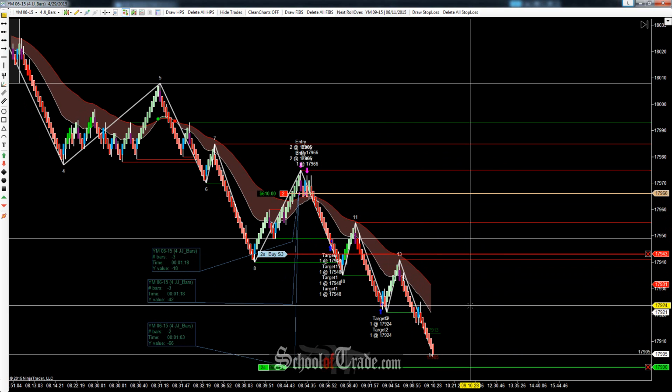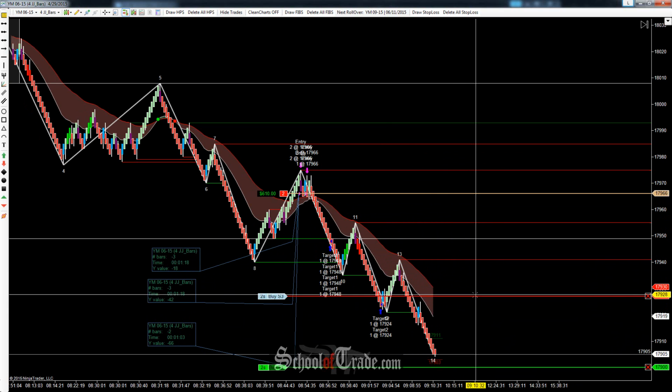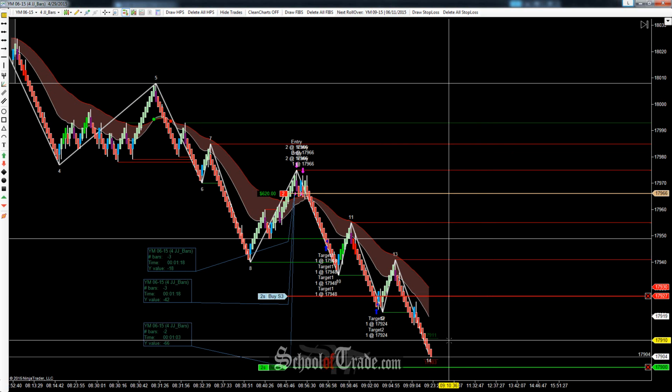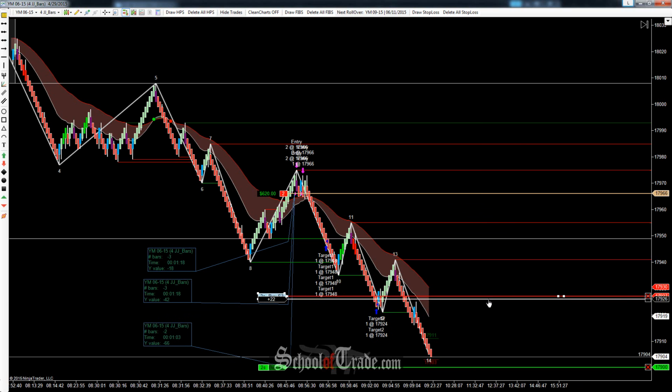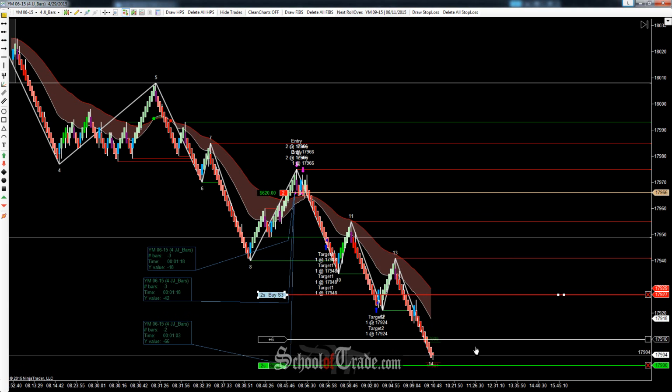Because we are edging in on this, I am tempted to lock my stop in a little bit closer here. I don't want to give any of this move back. So I'm going to get my stop down to 17,927. See if they can push down here. We're coming close. When we get 1 tick away, I'm going to lock my stop in for sure. I don't want to give anything back at that point, especially not if we're 1 tick away. Everything looking good. Let's see if we can get that final push down. We're getting there.